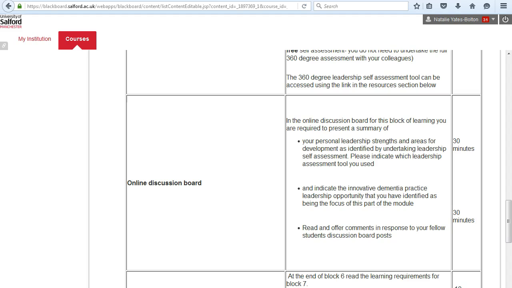We'd also like you to share with the group, with your fellow students, a summary of the innovative dementia practice leadership opportunity that you've identified as being the focus for your development throughout this section, section 2 of the module. And what you also need to do is read the posts made by your fellow students and do offer constructive comments, suggestions, reading that you feel may be useful to your fellow students.